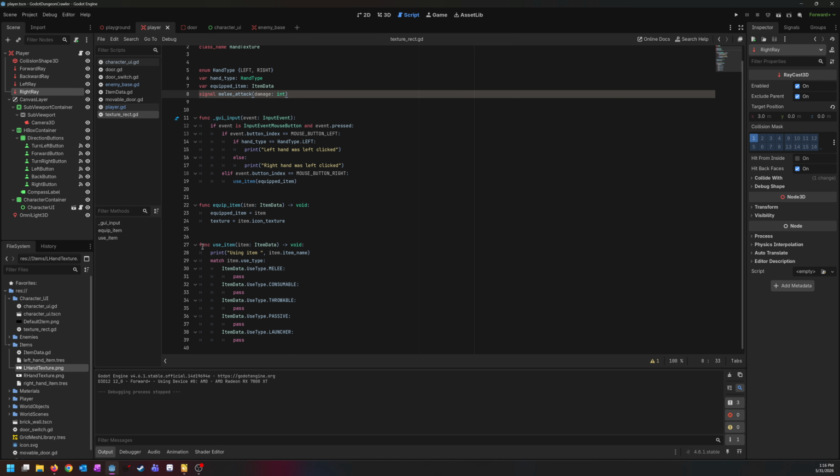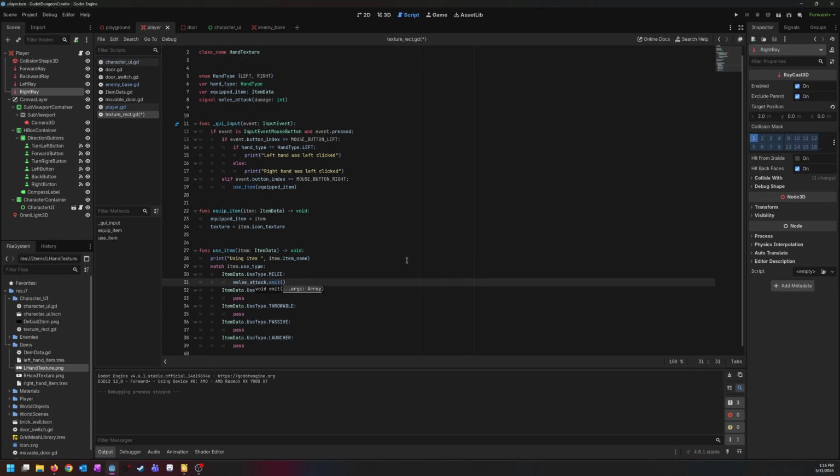So when we call this use item method, if we use a melee item, then what we're going to do is melee attack.emit, and send the damage from the equipped item. So we're going to go equipped item dot health offset, which is our damage.